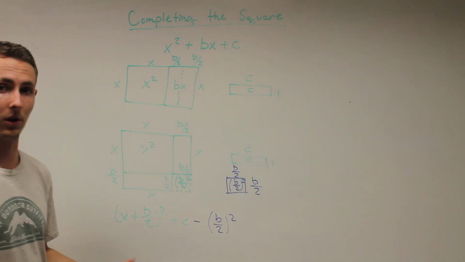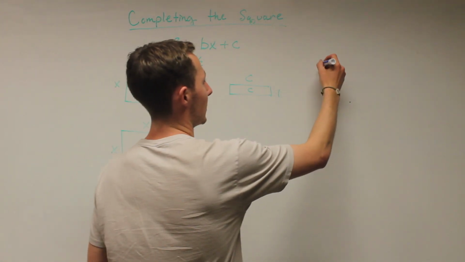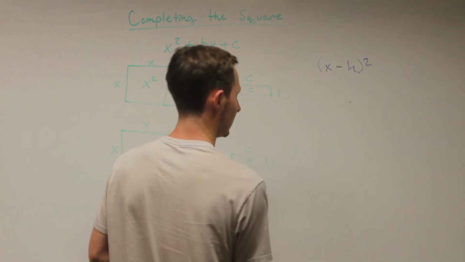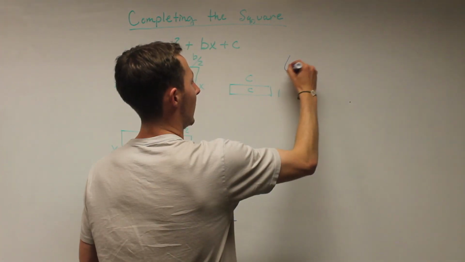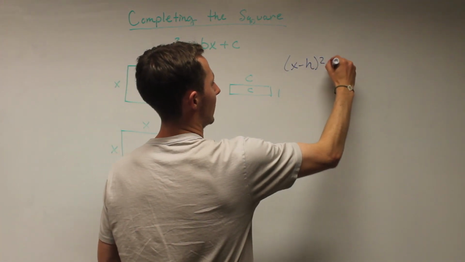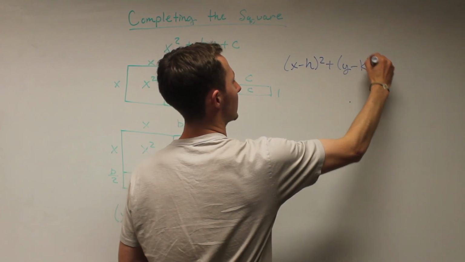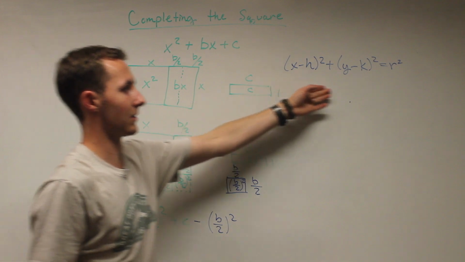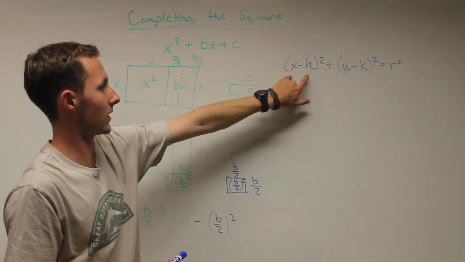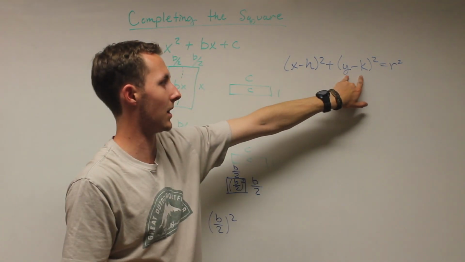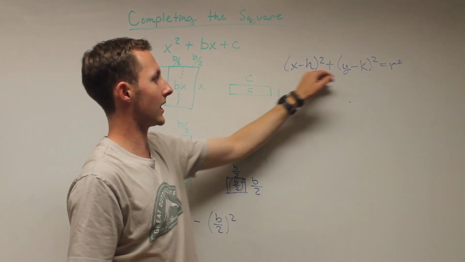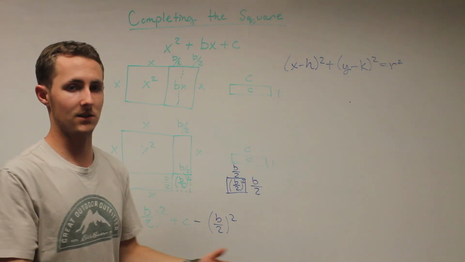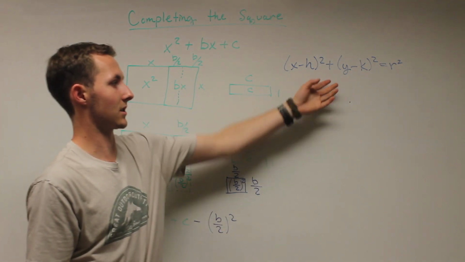But it also comes up with all the other conic sections. So for example, the graphing form of a circle looks something like this. Make sure you can see that: x minus h squared plus y minus k squared equals r squared. This may or may not look familiar, but that's the graphing form of a circle. Where look, we've got an x minus h squared term and a y minus k squared term. And in order to get those, we would have to complete the square, because oftentimes the expression is not just going to be given to you in this nice graphing form.